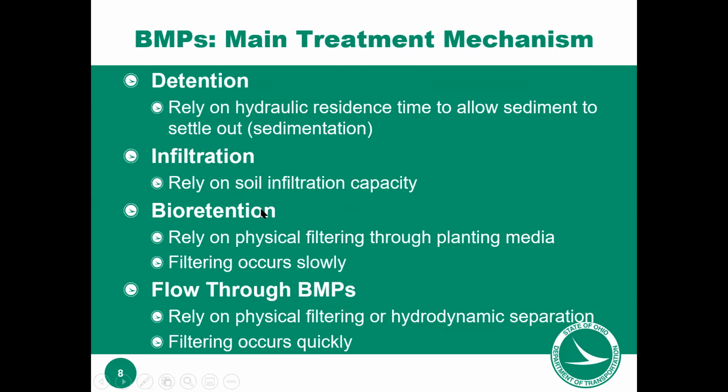So it's important to remember that BMPs are not that complicated in what they're actually doing. Everyone talks about the perfect bioretention plants or phytoremediation, the soil microbes doing all kinds of things. That stuff happens, but in our world, it's really just, does it hold back water in detention? Does it get in the soil, infiltration? Does it flow slowly through bioretention media? And when I say slowly, I mean like 1 to 4 inches per hour. Or does it go quickly, which would be anything much above 4, certainly above 10 inches per hour.